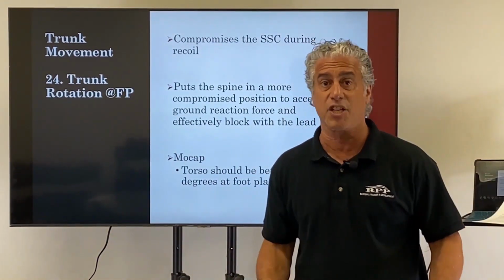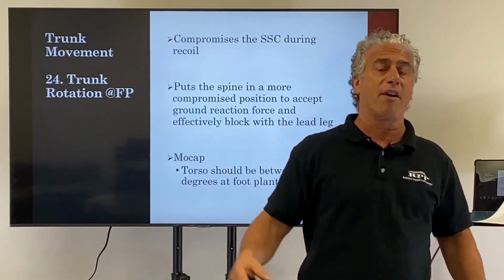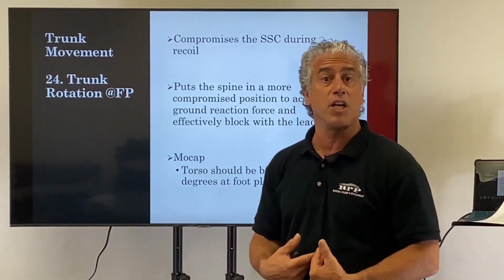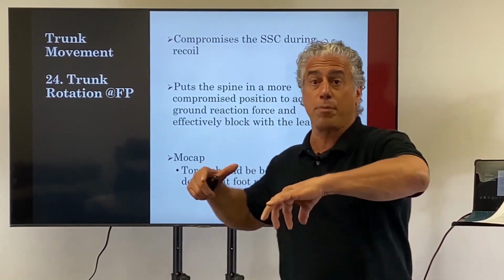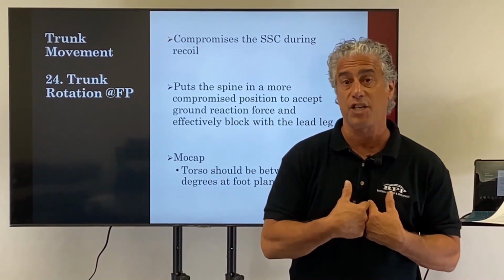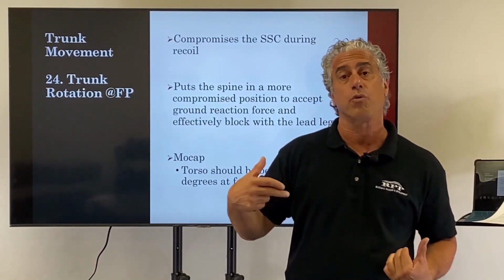A lot of kids will pull this open, once again, by flying open with the glove side. That'll bring the upper side around. It could be core strength. It could be a poor scap load. It could be one of a number of things, but we analyze the issue and then we go back and we see what shakes free.